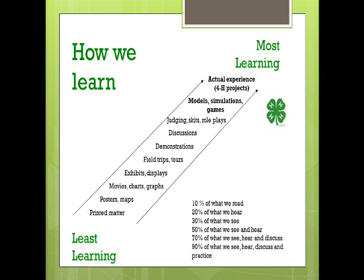If I were to hand somebody a piece of paper or a booklet and say, here's the information you need to go garden, good luck. Some would be able to pick it up and go with it. Others would turn around and look at us like we've just lost our minds. So get those discussions going. Experience the planting, experience the harvesting, experience what the different activities are and how things come together. That's where the most learning actually happens.